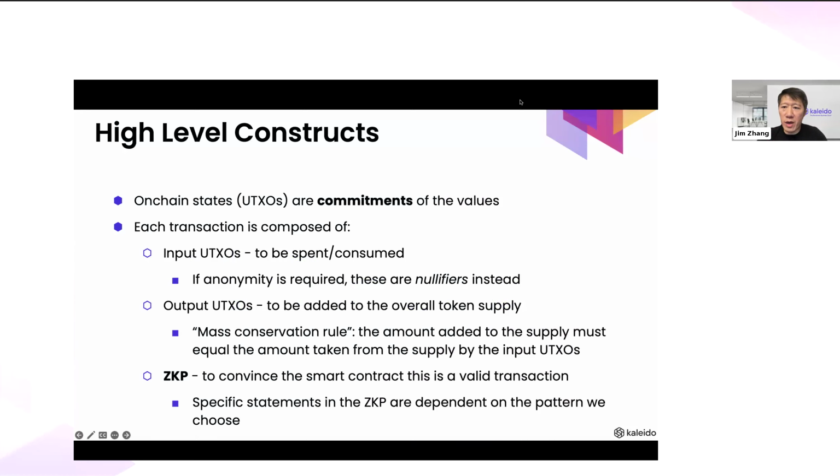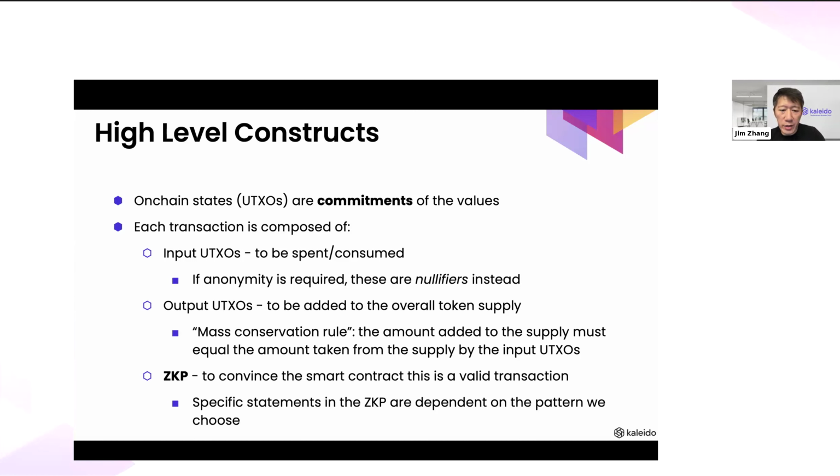And the way to hide them is to use commitments or hashes.